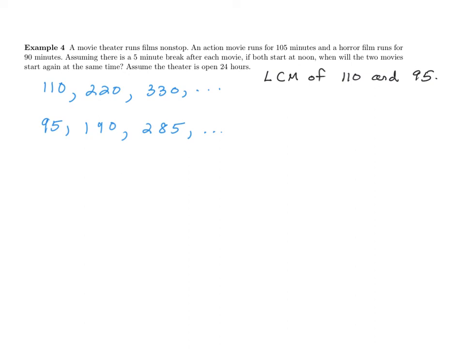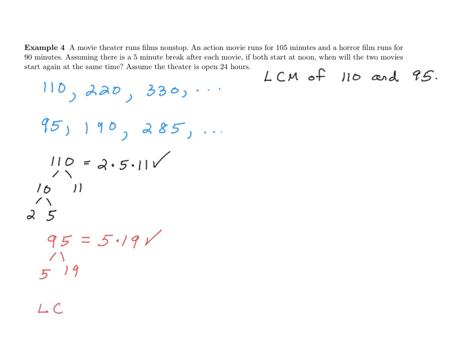Let's start with 110. If we want to find the prime factorization of this number, I know we can divide 10 into it, and then we have 11 left over. 11 is prime, but 10 isn't. 10 is 2 times 5. That being said, 110 is 2 times 5 times 11. That is the prime factorization. If we do this for 95, well, I know we can divide 5 into 95, so we get 5 and 19. And actually, both 5 and 19 are prime themselves.